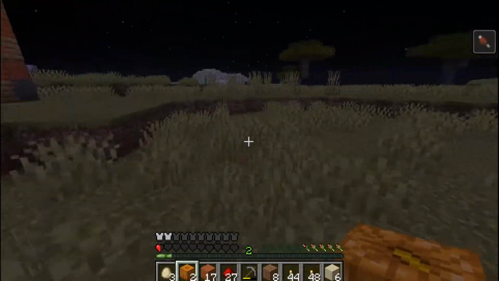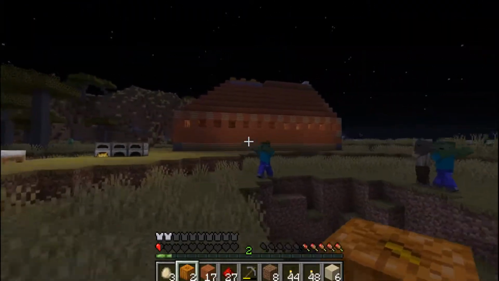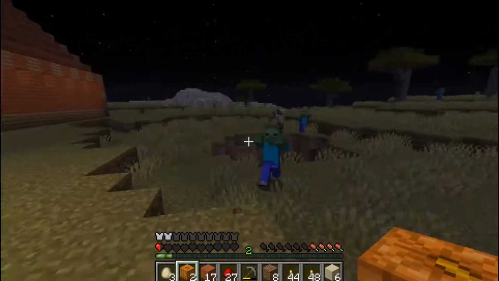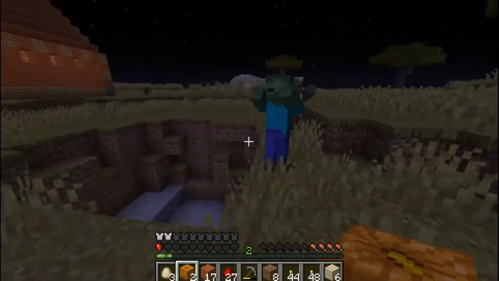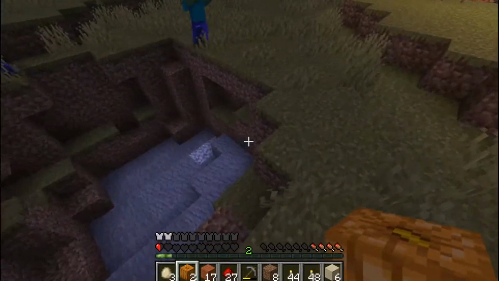Oh, and by the way, as I was building, there was a lot of mobs during the night. And all the creepers that were basically spawning inside of my house, which is now lighted, I just dragged them all the way over here and exploded them inside of this pit. So from now on, this is gonna be called a creeper pit.